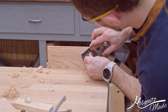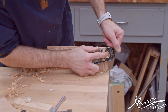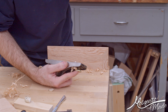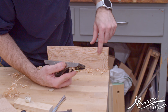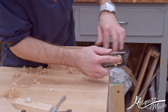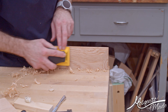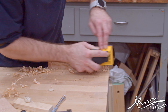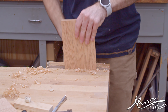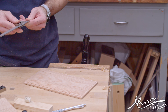Got some funky reverse grain action going on there. That's not good. It must be rising up this way or something, because it's tearing out going that way right here but tearing out right here going the other way. So I'm going to switch out to the sand plane. I had it pretty much to that point anyway. I should have done this before I beveled that front, but — be smarter than me.